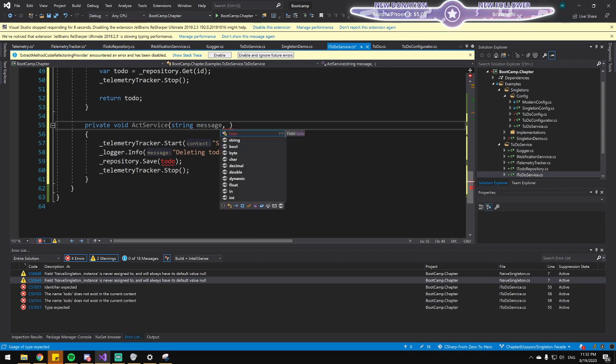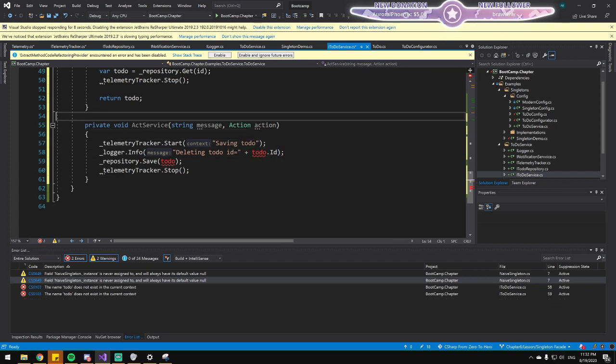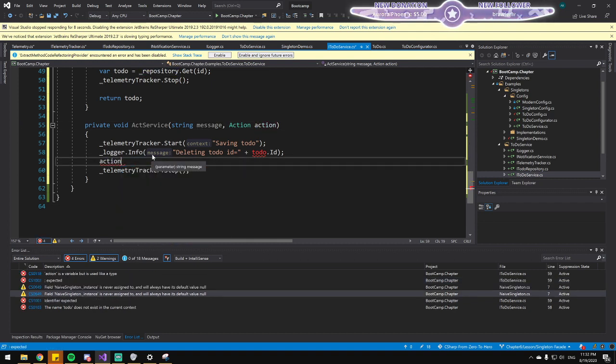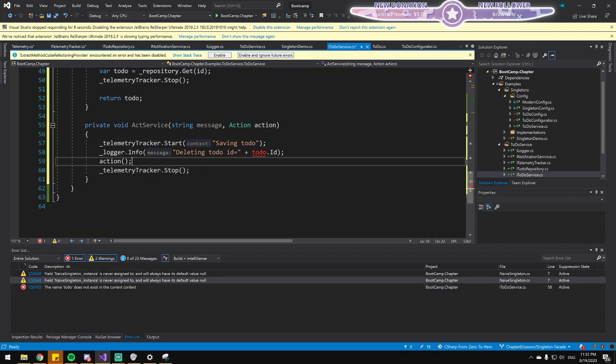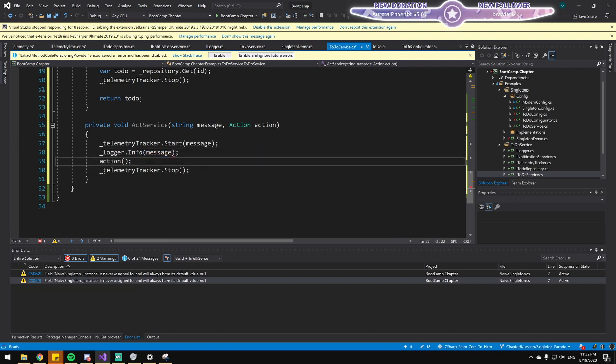Message, and I'll also pass action. What happens? This is what happens. What happens else? Well, I start this context, I log this message. This is what happens basically.